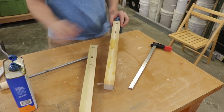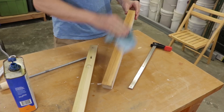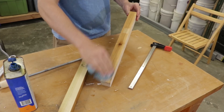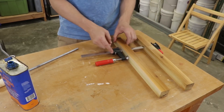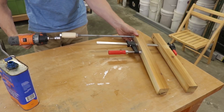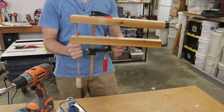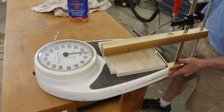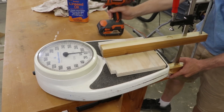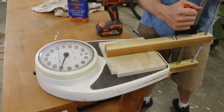I used boiled linseed oil again on the jaws. Make sure you let your boiled linseed oil rags dry nice and flat so they don't become a fire hazard. Here you can see me using the drill driver to drive the all-thread through, which is much better than doing it by hand. This makes a hand-screw type clamp — it's really strong. I was able to get 100 pounds on the scale and it held well. The wood bent just a little so we lost some pressure, but I retightened it and got it up to 120 pounds off camera.